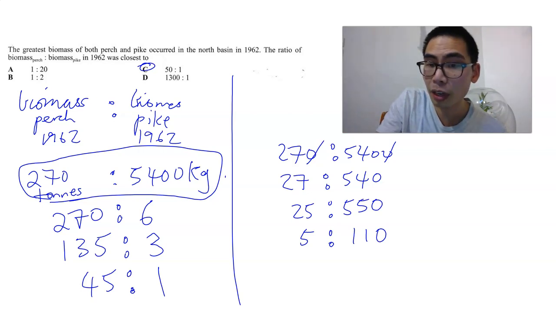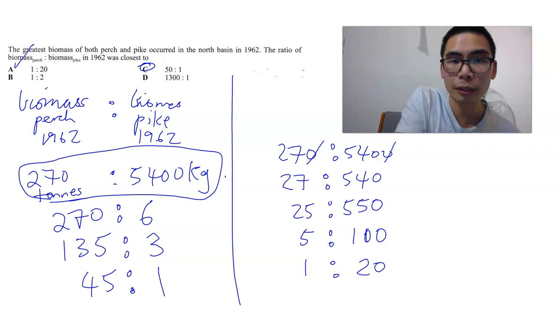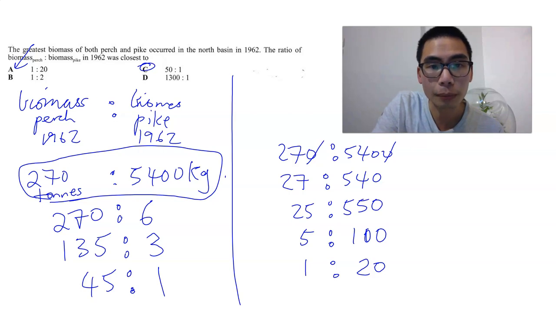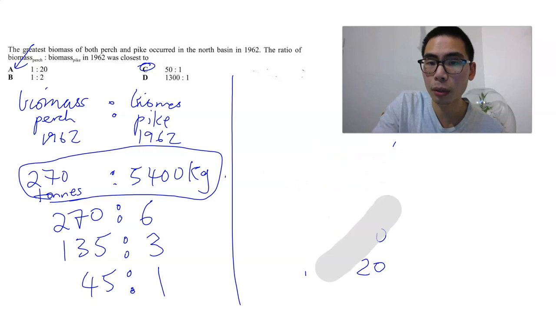And if we keep on going and I divide both sides by 5 now, I get 1 on that side. Now, you can even round this. I know that 110 is pretty close to 100. And 100 divided by 5 is 20. So you can see that this is going to be approximately 1 to 20. So that's this answer over here. 1 to 20. Let's just get rid of this. I'll show you another thing that could have happened as well.